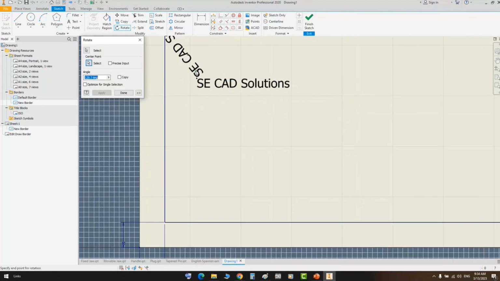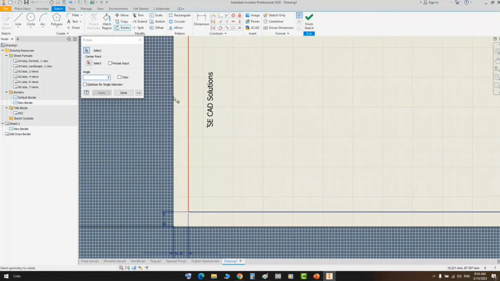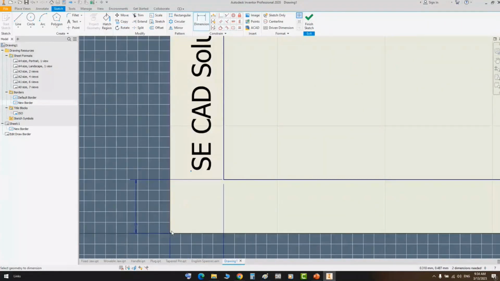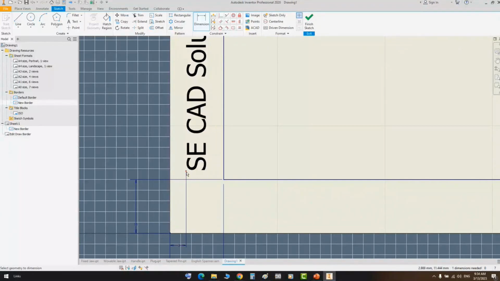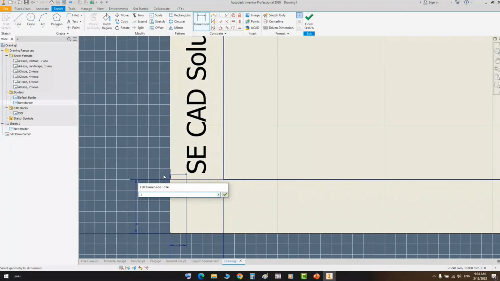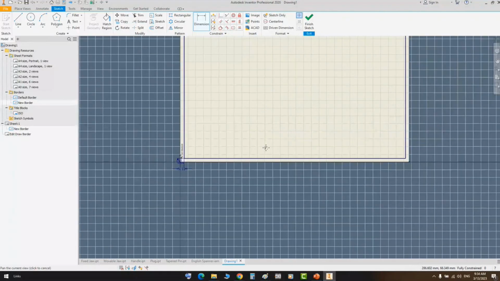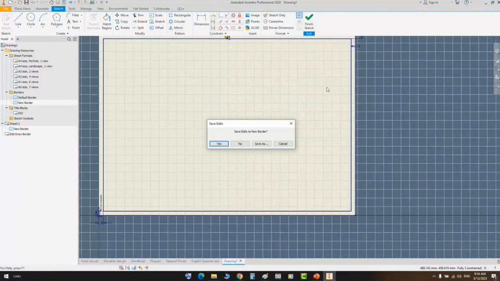From here, select a point and rotate this sketch 90 degrees. So now you can move it here. For example, define the location of this sketch: that one is located from here 3 millimeters, and from here to there is 1 millimeter, for example. So you can create your own border and make it suit your requirements.